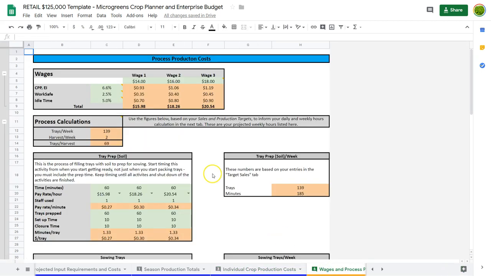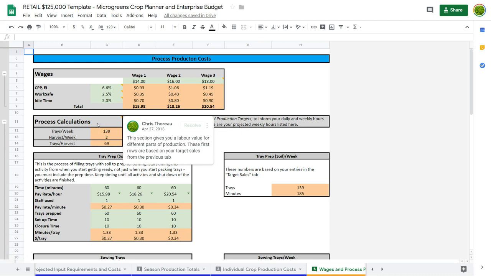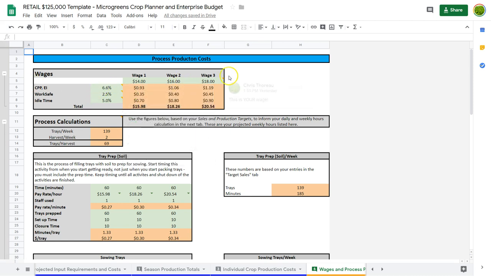Now, here we get into wages. Your labor is a huge cost, and the amount of labor that goes in is often overlooked. The first part here is just setting three different wage levels. This is because you might have yourself, maybe some people that are working with you a lot not getting paid quite as much, and then some lower wage workers that are doing more of the grunt work, I call it. Not to be dismissive of the work they do, this is just common to have a hierarchy of wages depending on the amount of responsibility you have in a business.